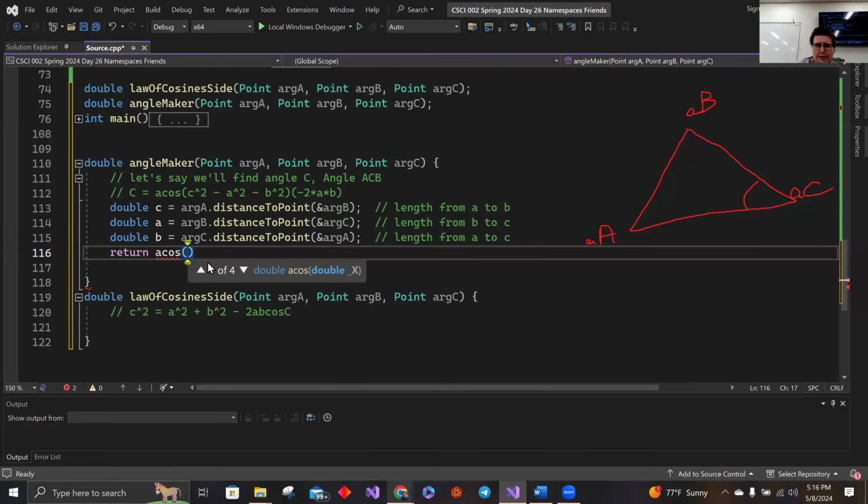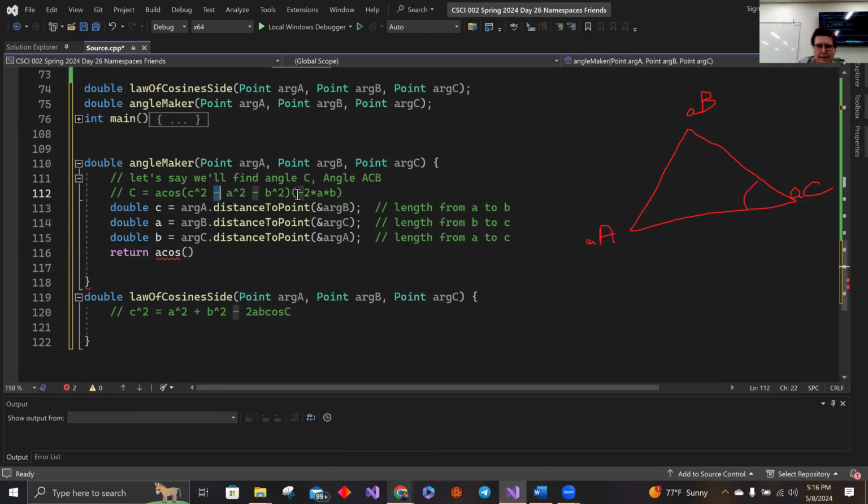If we want C squared, maybe I should change the signs here. Maybe we should get rid of that minus, making this positive, and making the C squared negative. How's that sound?